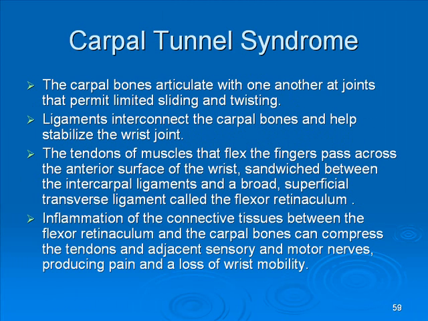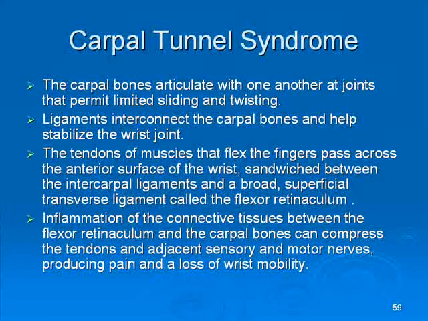Carpal tunnel syndrome. Need to be familiar with carpal tunnel syndrome. Next to low back pain, probably the number one occupational complaint that employees have. Carpal bones articulate with one another, and they have a limited sliding and twisting arrangement. Those of you who have worked on the computer a lot, or if you've worked in a factory setting, we see carpal tunnel syndrome a lot for people who work in factory settings, especially if you work on a line, because you're doing the same type of repetitive movement all the time.